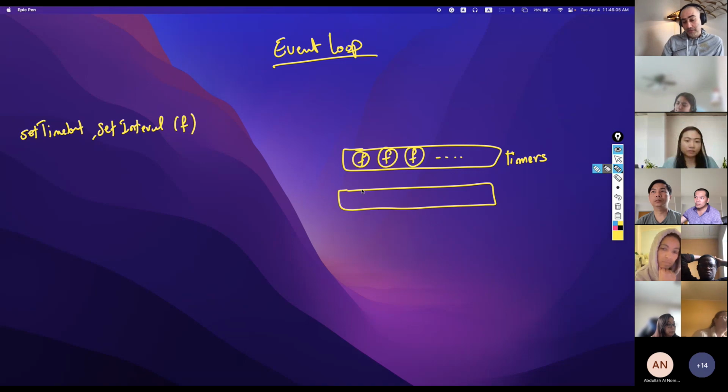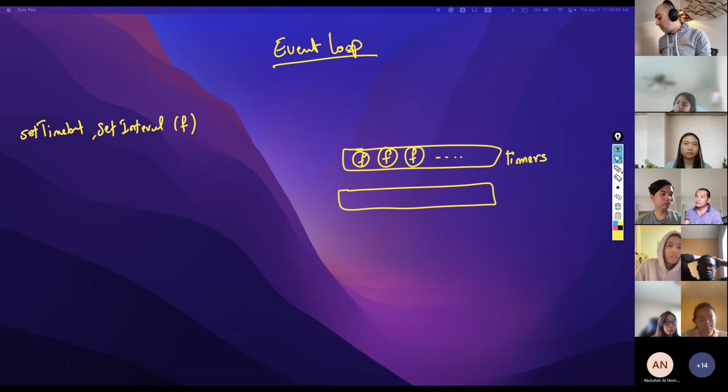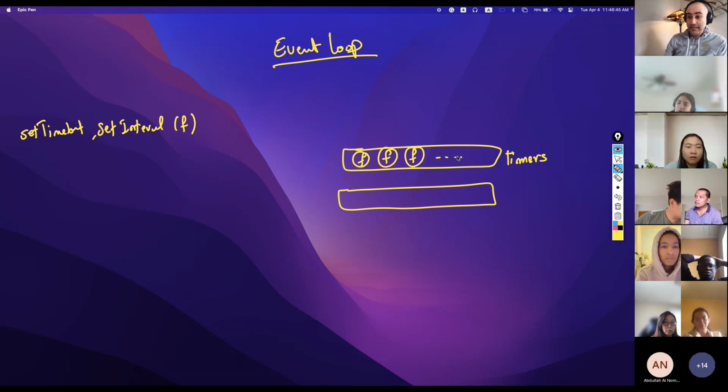Okay, so the first queue is the timers queue.